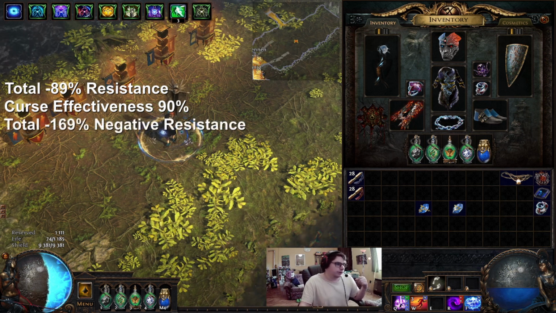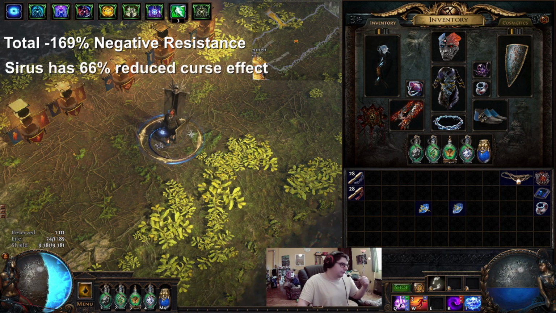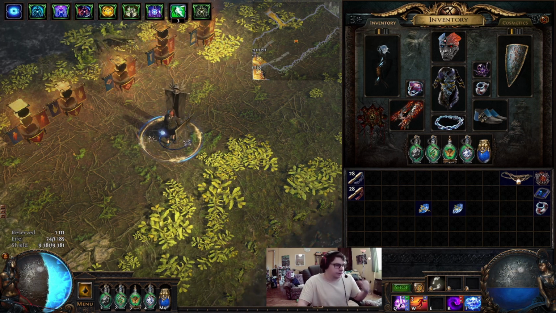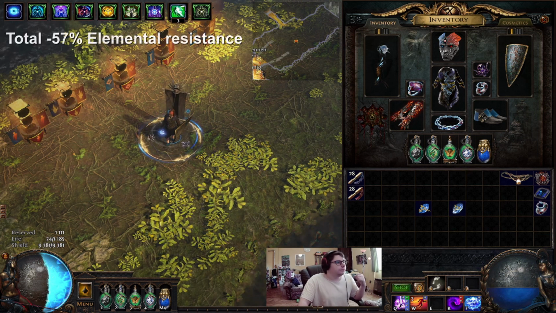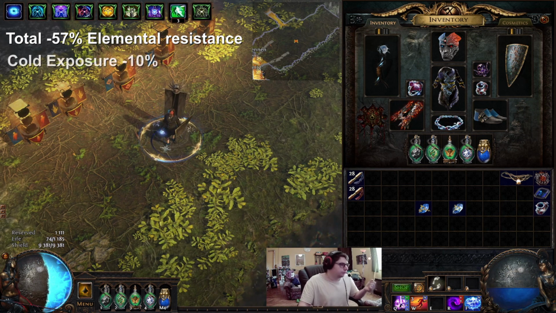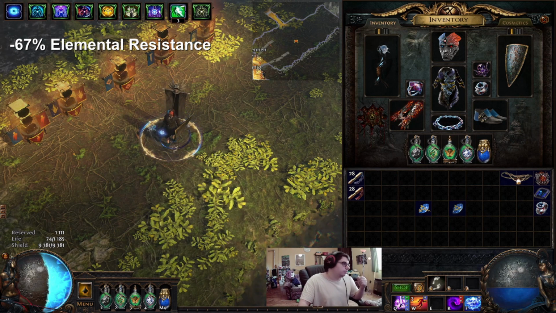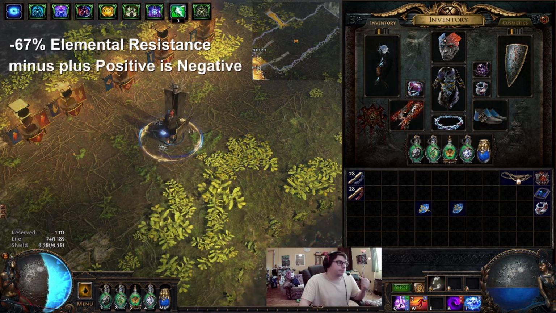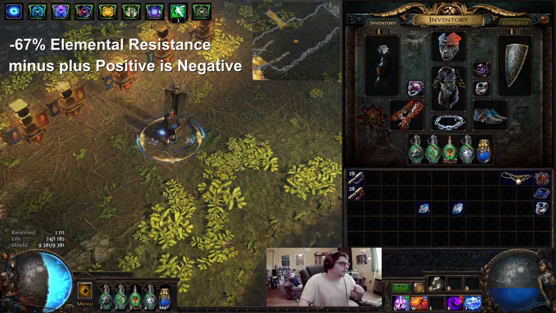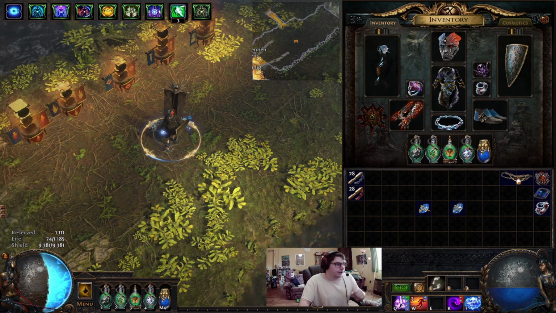Now we have overall 169% negative resistance. But Sirus has 66% reduced curse effectiveness. So the final number is minus 57% resistance, and we also inflict cold exposure on top of that, so that's an additional minus 10, so minus 67, and we also increase that, and by mathematical rules, minus times plus is minus, so we get the final number to 100% negative resistance. So this is why we're using this helm.